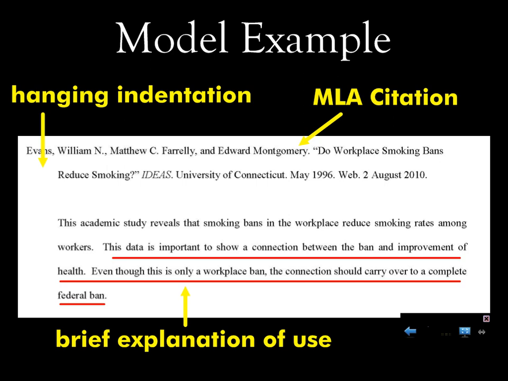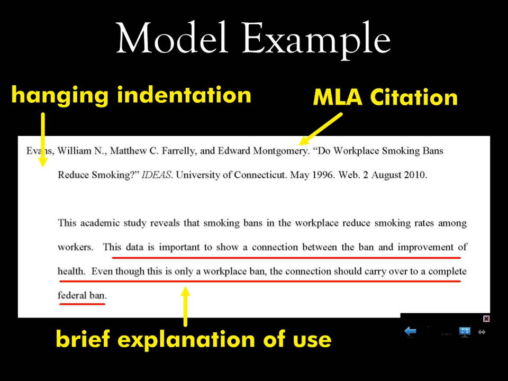Remember, my model example is exploring a complete federal ban on smoking. So if you look at the blue sheet you've got here, the United States federal government should illegalize smoking. That's my claim. That's my research resolution. These two sentences show how I intend to use the data from this resource to support that resolution. I'm arguing for a complete federal ban. If workplace bans work, then it is relatively logical to assume that that will help nationwide with all people as well.